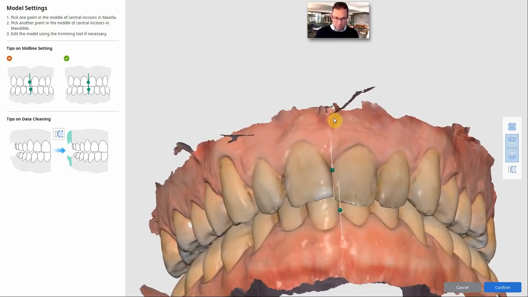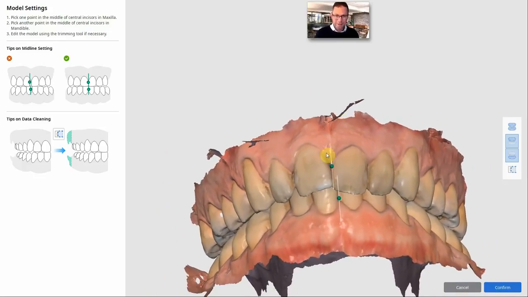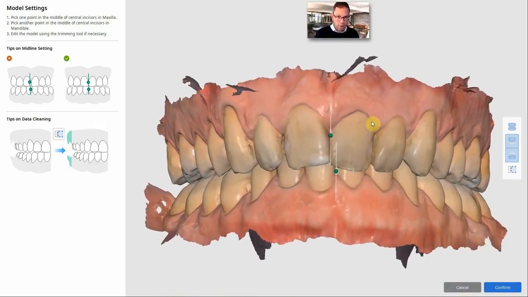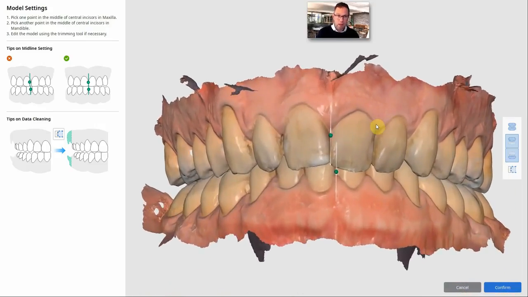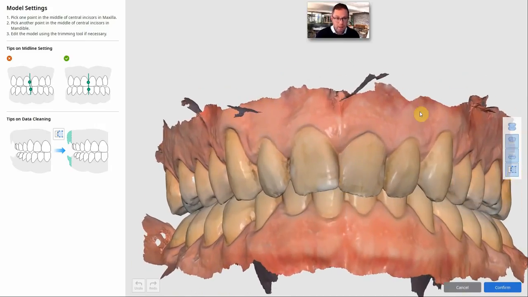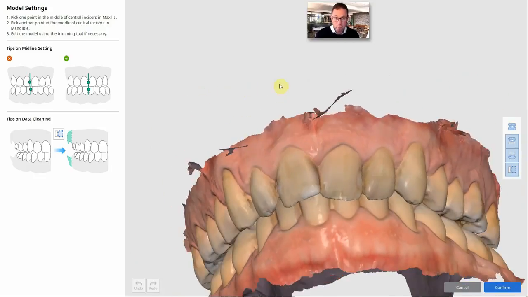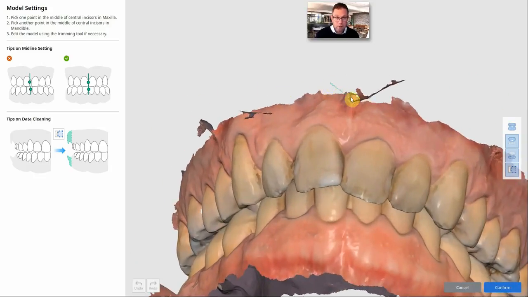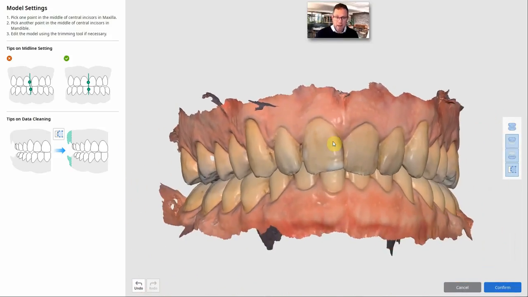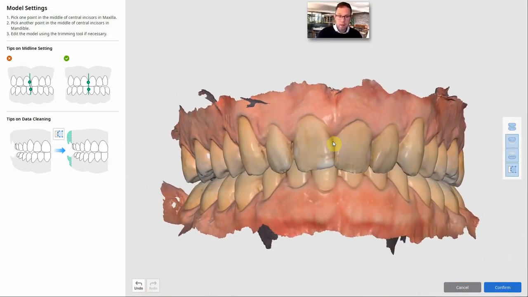I was mindful of that, and I trimmed the case off a bit, but I can see that there's a little bit more trimming to do. It's really nice that once you're in this simulation tool, you have access to the trimming function. You can just take this trimming function, which you will be familiar with, and trim off any excess. I'm not going to do any more trimming than that, and I'll show you why in just a moment.